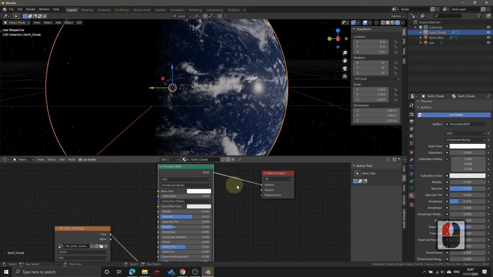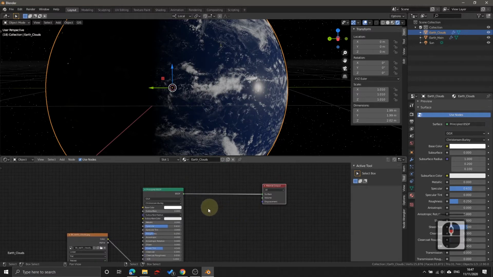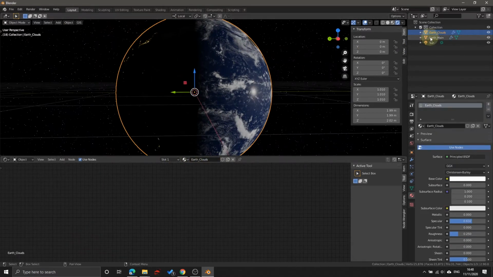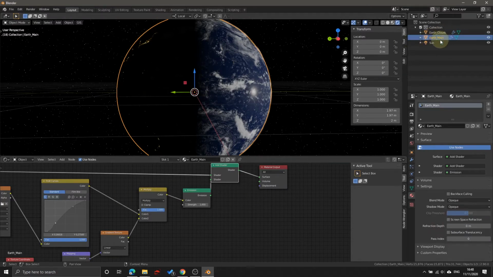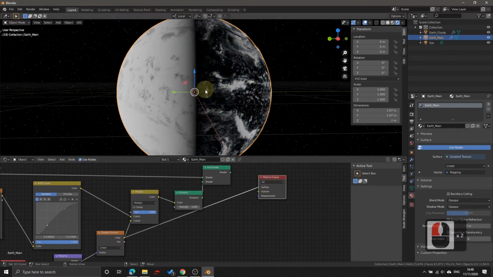So I'm going to try and recreate that without going through all the hassle of setting up volumetric scattering. To do this, we can use the same technique that we did earlier to separate the dark and the light side of the planet. What I mean by that is if we go back into our main shader and we take a look at the gradient texture that we set up earlier, we have a gradient that extends from 0 to 1 along this side of the planet.